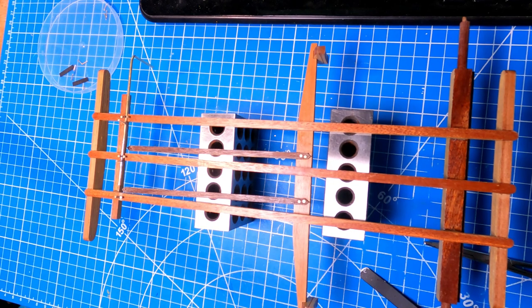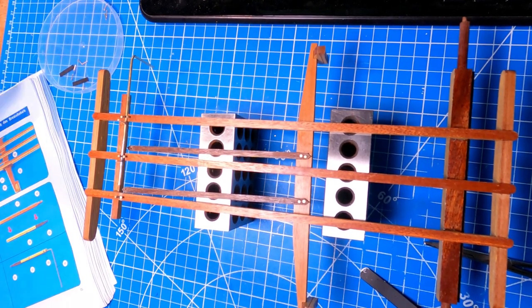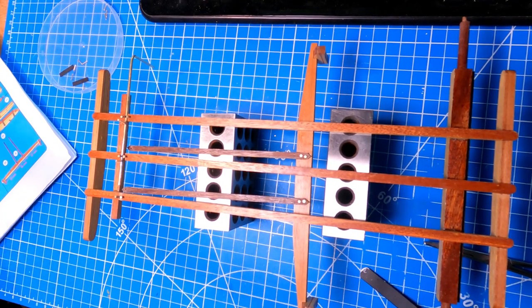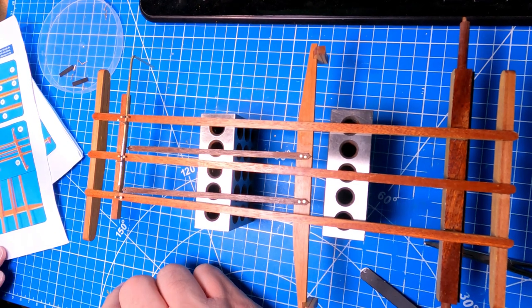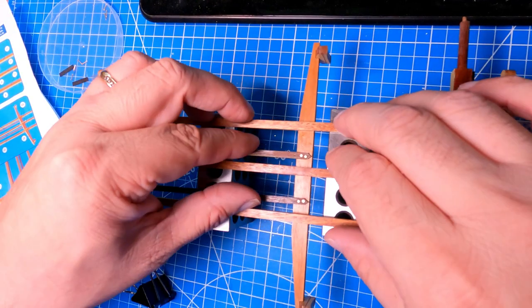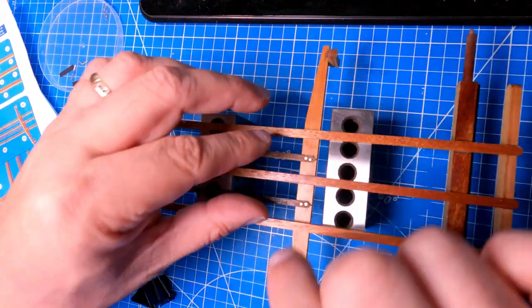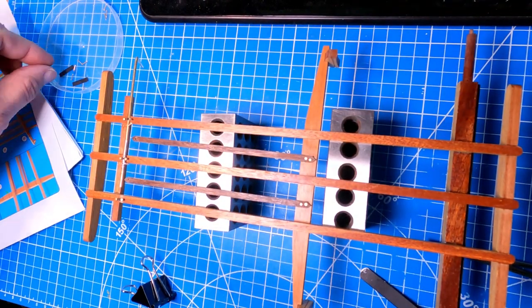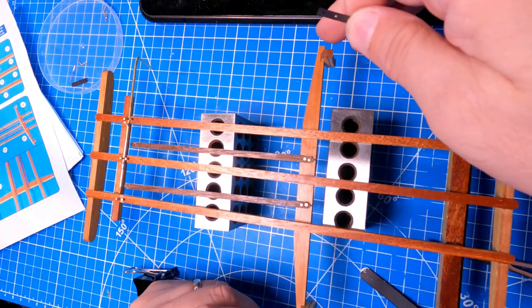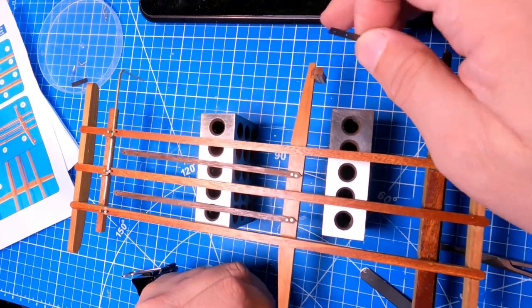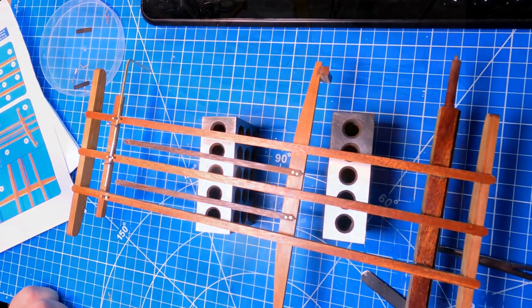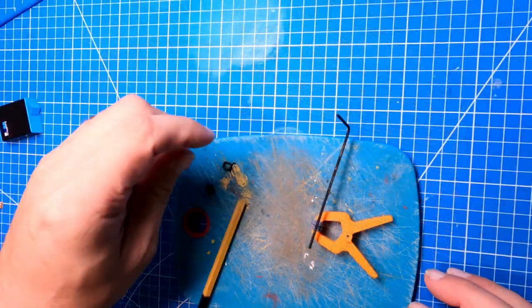Next thing. I'm going to flip it over. And, what we need to do is, supposed to center this up. And, you draw a line on either side. And, you're going to make a slit in it. To put in these brackets. That will go nail into the side of the frames here. But, they can keep the brake itself from sliding back and forth. So, it just slides along the frame itself. It's going to be hard to show. So, I'll get that done. And, come back and show you the results.